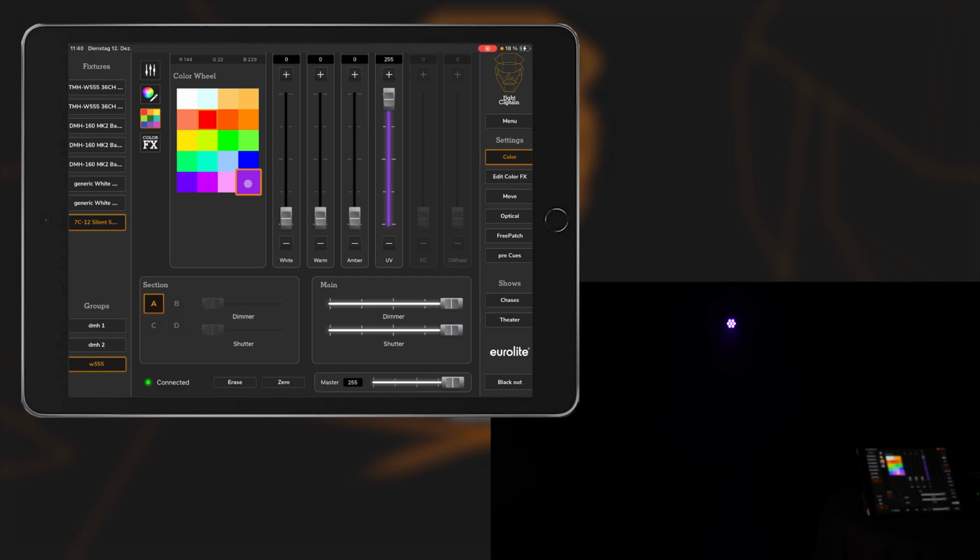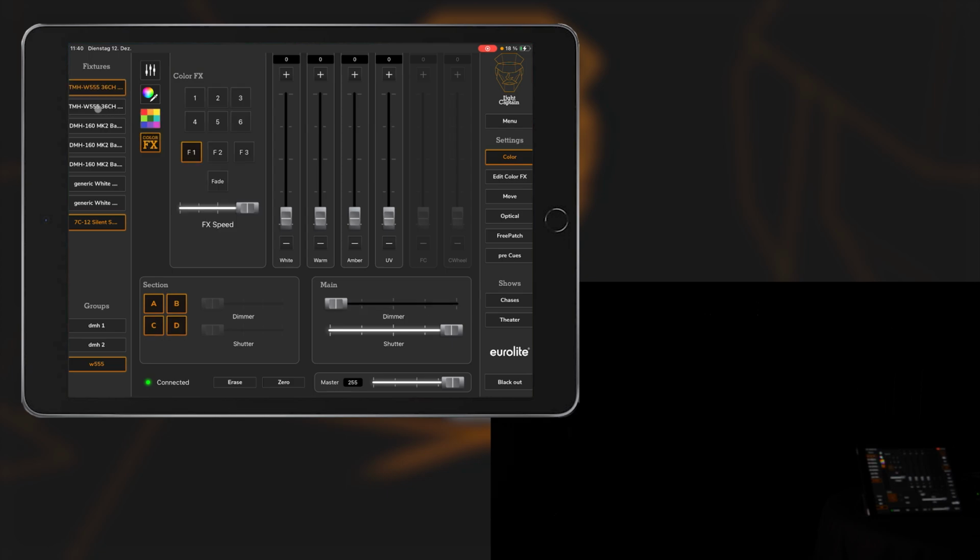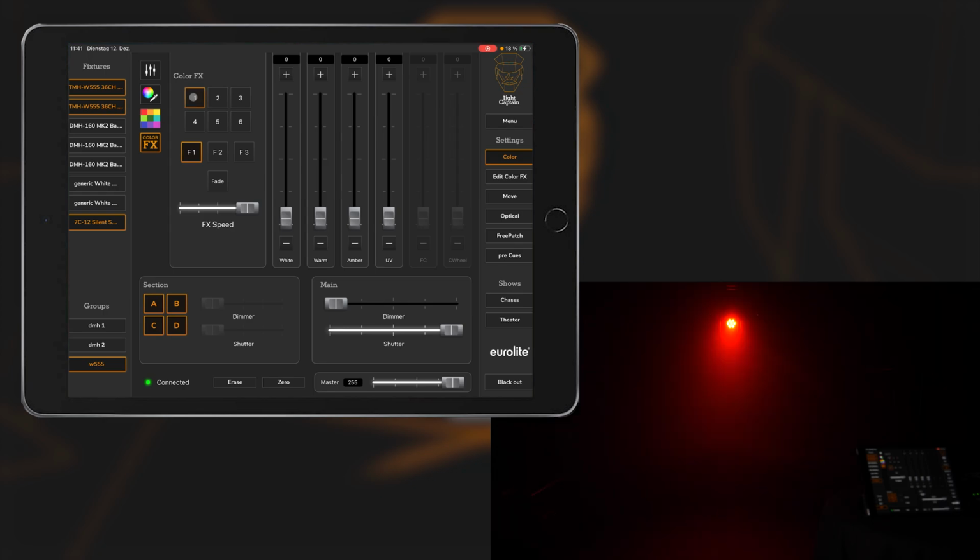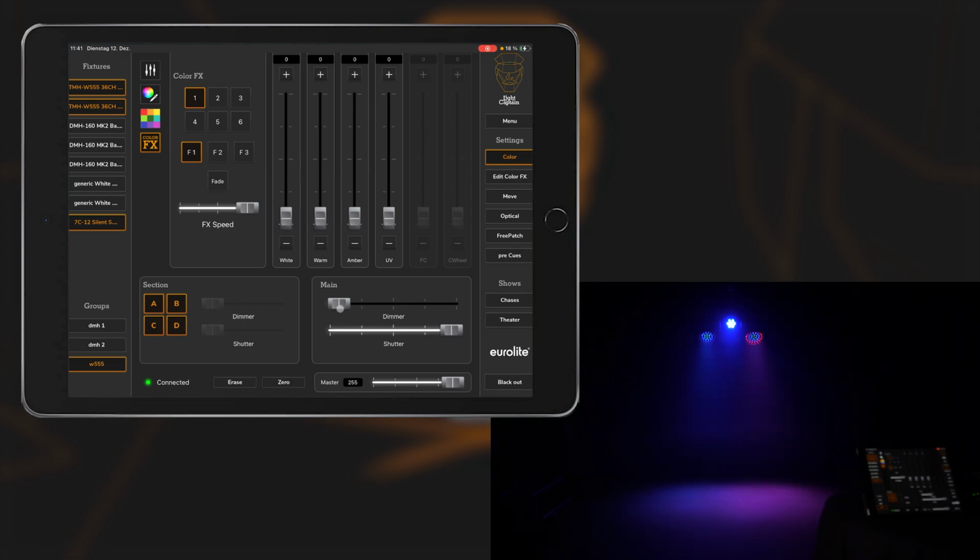The fourth button in this view is labeled Color FX. This is where you will find the color effects. Color effects can be applied to LED spotlights with color mixing. They can be applied to the individual segments of a device or to several devices. This means that you can also apply color effects to a KLS or an LED strip with several segments, for example. Behind each of the 6 numbered buttons is a pre-programmed color effect.